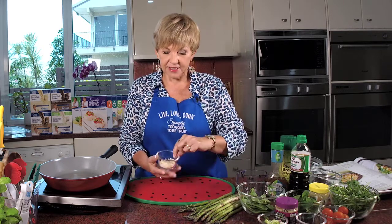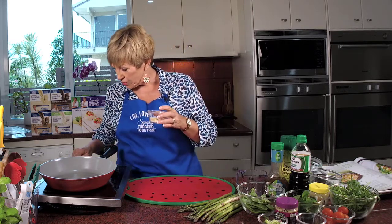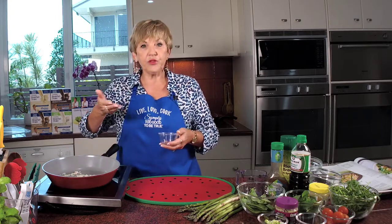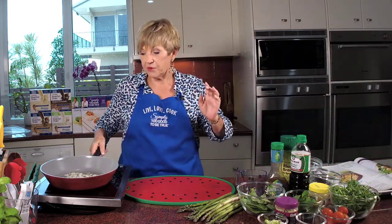We're going to put almonds in it — flaked almonds — and we're going to toast them. Actually I might start toasting them while I'm talking to you about the ingredients. So I'm just going to place the almonds in the pan. In the recipe it tells you to put them on some foil under the grill, but I'm showing you another easy way to toast your almonds. It's really important that you toast them because you get so much more flavour when they're toasted versus raw. That's 2 tablespoons or 10 grams of almond flakes.